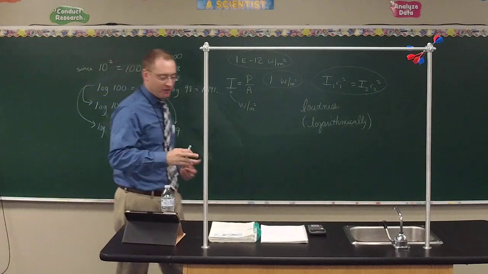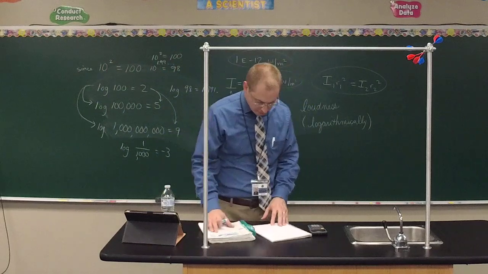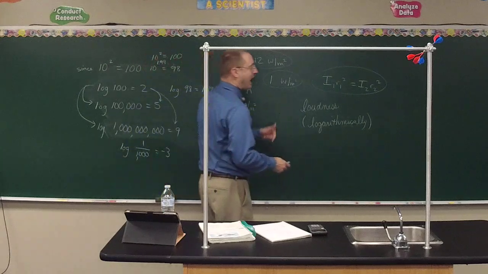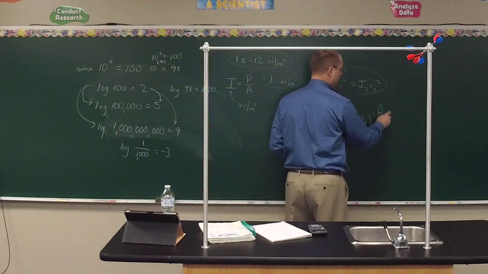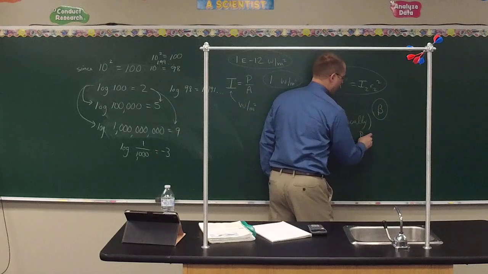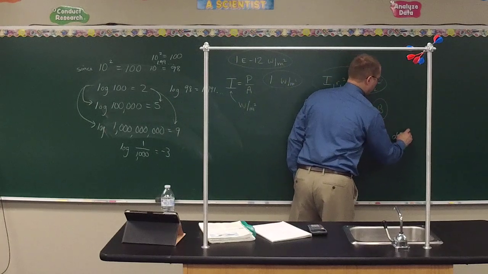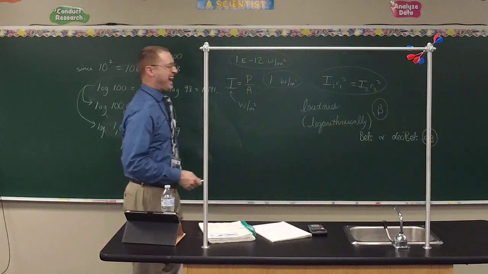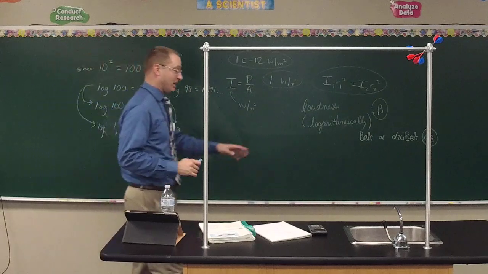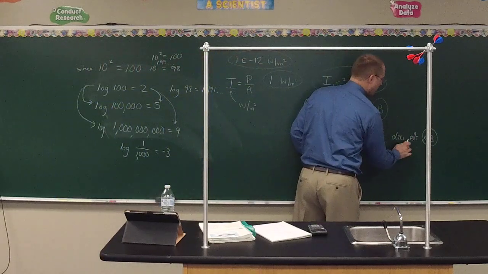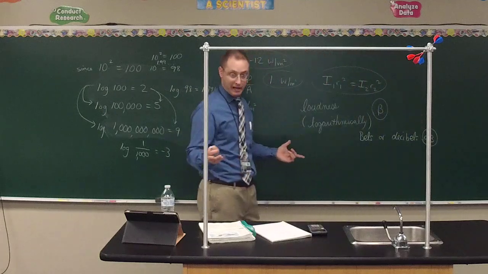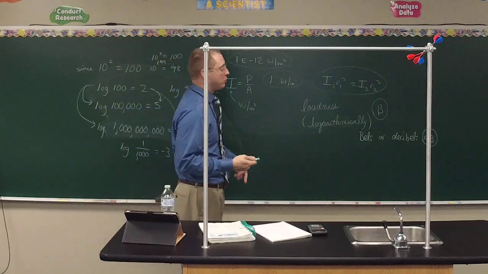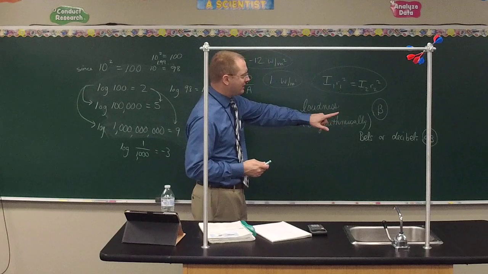Okay, so now that we've kind of established the idea of logarithms, let's talk about how we measure loudness. Intensity is measured in watts per square meter. Loudness, which we're going to represent with beta, is measured in units called bels or decibels, which we're going to represent dB. Now you notice that Bel is capitalized. It's not actually capitalized in the word decibels, but bel is named in honor of Alexander Graham Bell, who came up with the telephone and transmitting sound, or loudness in a sense, through wires. So named in his honor, bels or decibels.